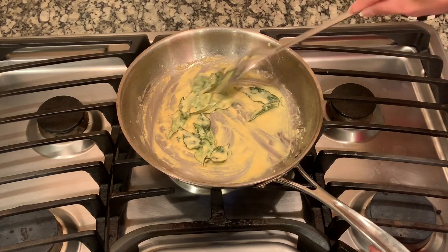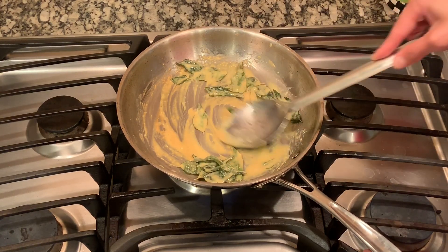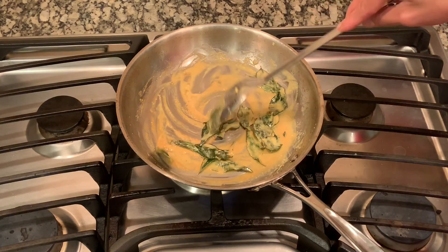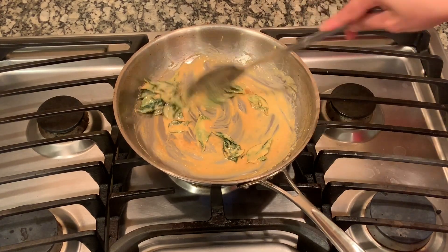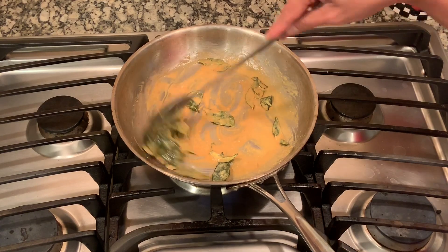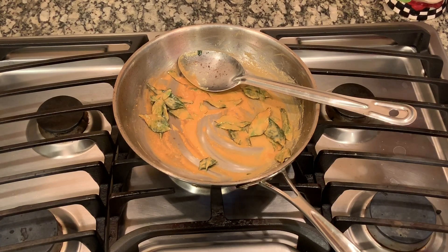This is just going to be a couple of minutes — we don't want to burn it. You can see the color started changing; it's roasting, getting from light yellow to dark yellow. The changing color is more toasted on one side than the other because the heat is more on that side of the pan. Another sign of roasting the chickpea flour, besides the color change, is the smell — the aroma of toasted chickpea flour is really nice. I can smell it right now and it's all toasted, so I'm going to add all my spices at this point.